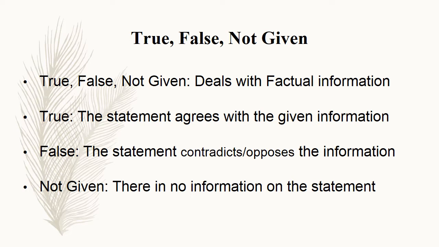If the statement agrees, statement meaning the questions are given in the form of statements, with the given information in the article or passage, then you write true. And if the statement contradicts or opposes the information given in the article, then go for false. And if there is no information on this given statement of the question in the passage or article at all, then you go for not given.